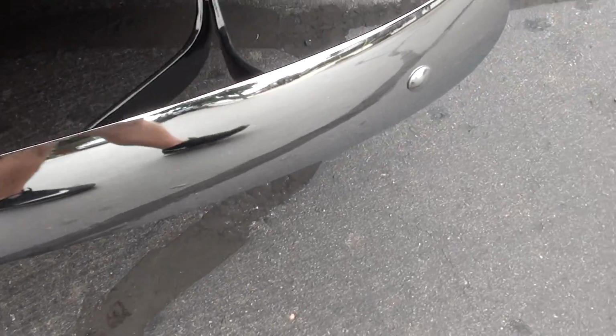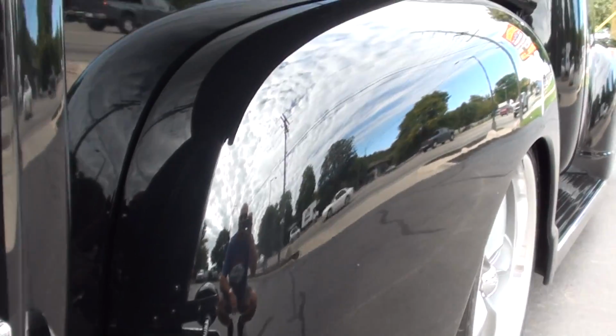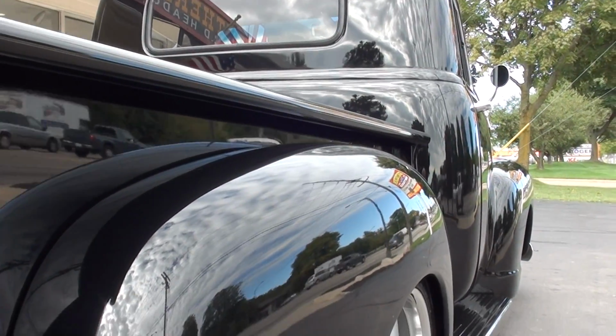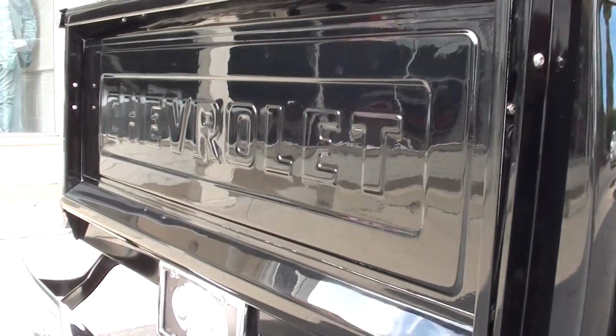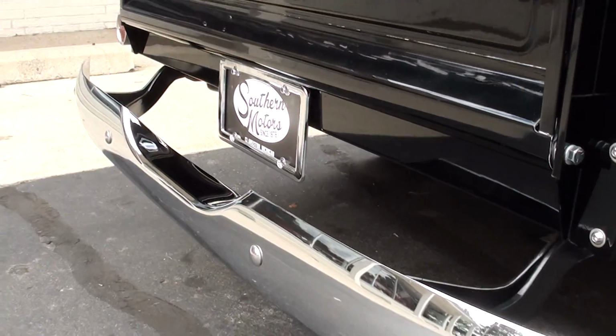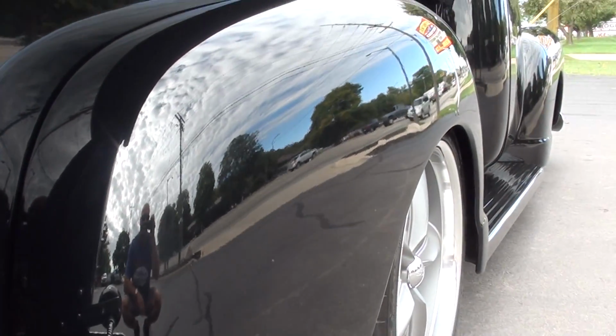Again, I got a bunch of stuff, guys. For the first time, I can say we really had some success at a show, and bought quite a few cars. And I just love them. I mean, it's all just really quality stuff. Very happy with what we did here this past weekend.